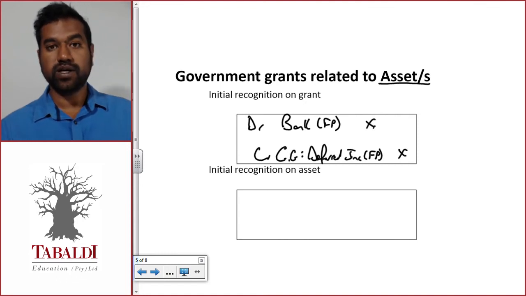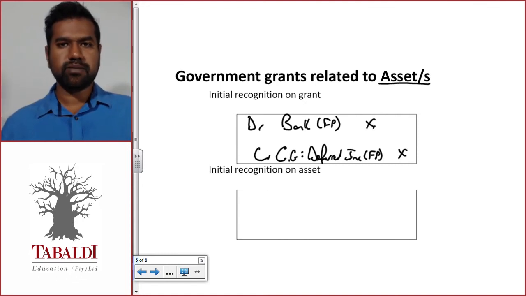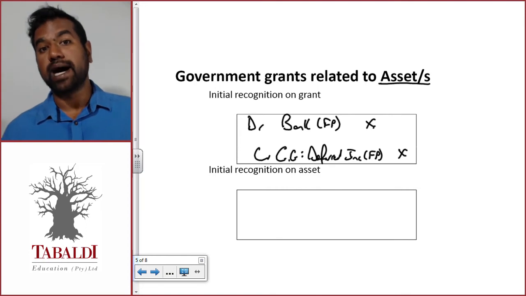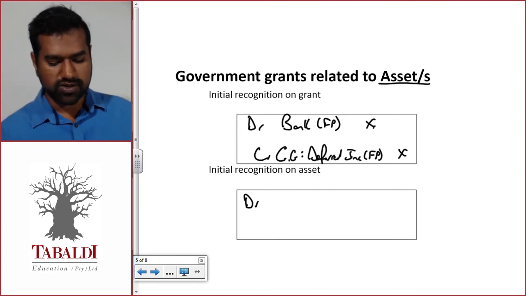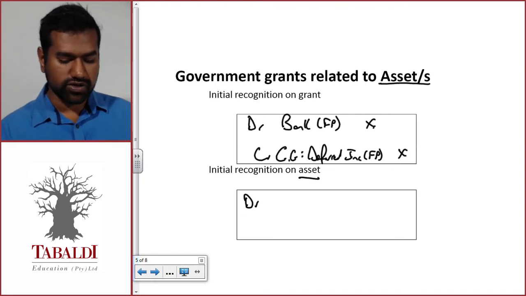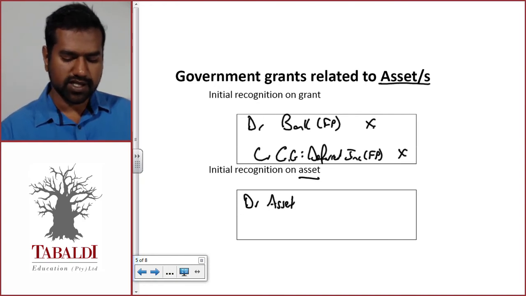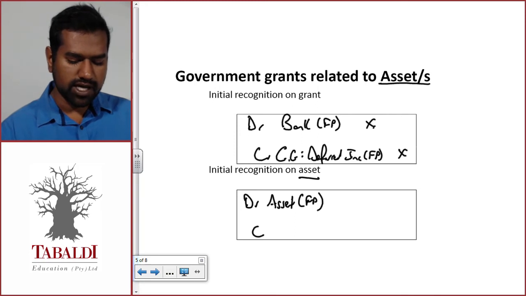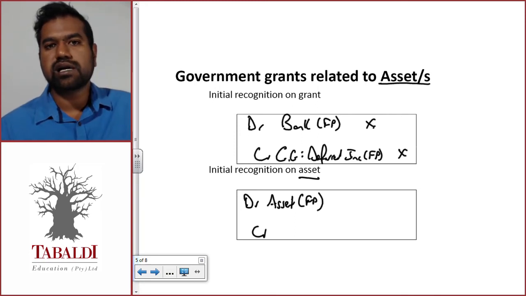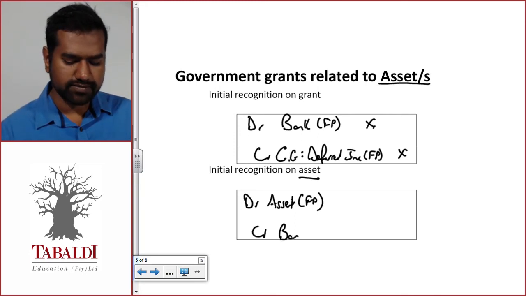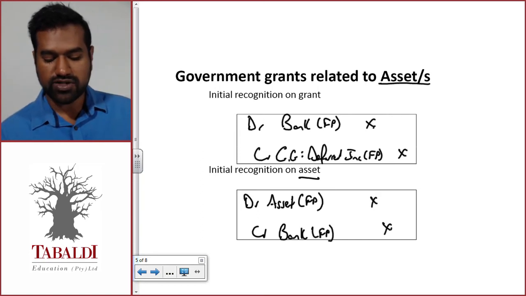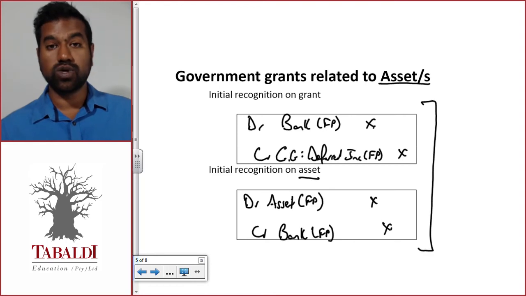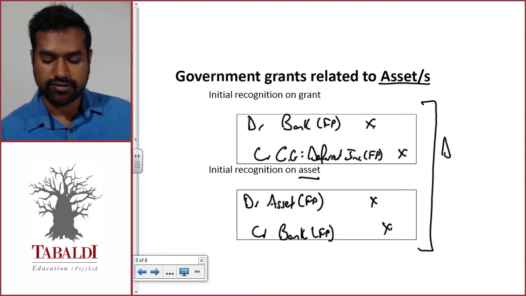deferred income, also statement of financial position. That's day one. Now remember, typically by the same day or the next day, you would then take this money to go and buy the assets. So we need to bring on the asset into our books. So to bring on an asset, you debit the assets, statement of financial position, and you credit, well, you're paying it out from your bank account. So credit bank, statement of financial position. These two journals is what you do on the deferred income method.